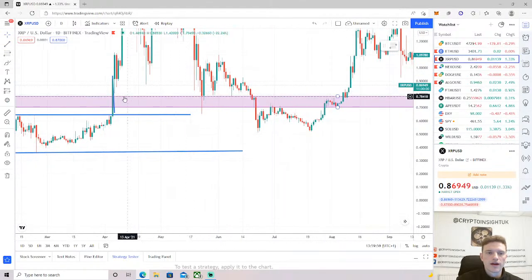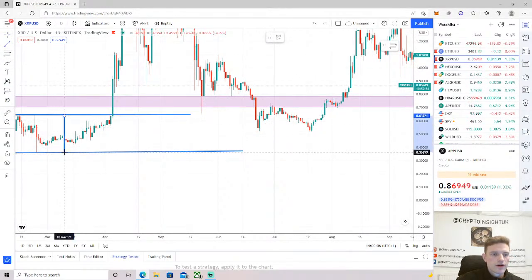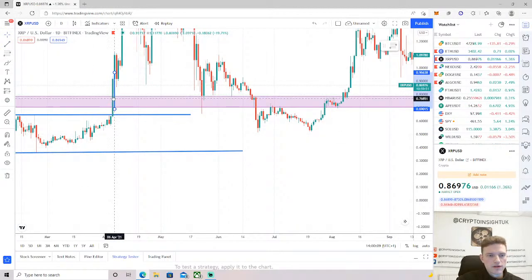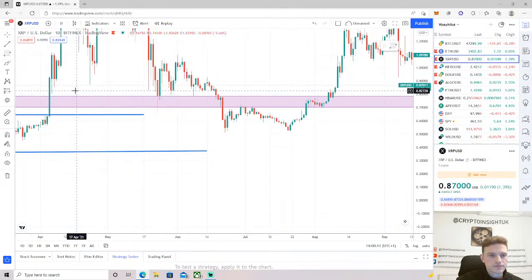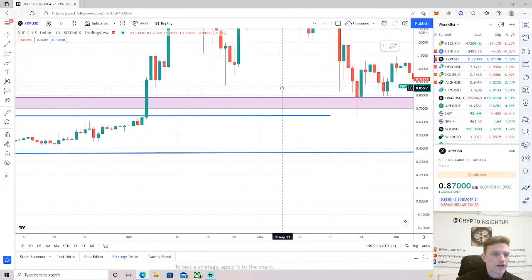Boom. So you'd look for that breakout target. It's not very accurately drawn. Let's do it so it's a bit more pretty. One thing I'm not very good at is drawing pretty charts because I just don't really care about the aesthetics of it. But look at that. It's a perfect breakout of that range.